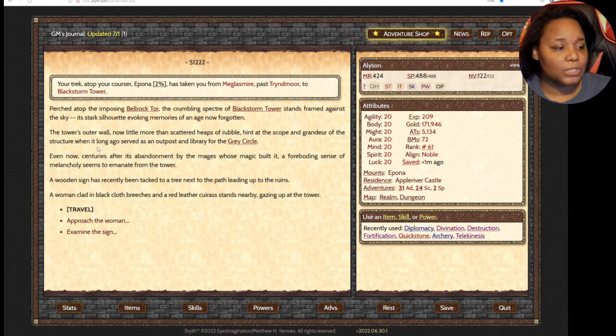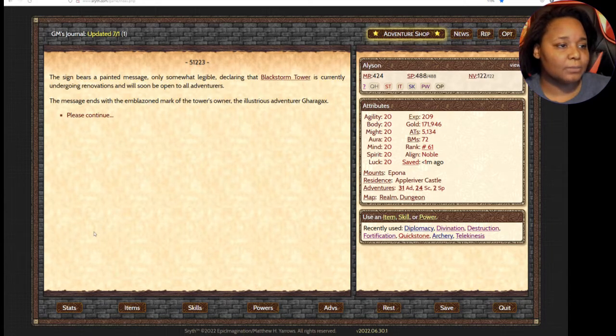A wooden sign has recently been tacked to the tree next to the path leading up to the ruins. A woman clad in black cloth breeches and a red leather cuirass stands nearby, gazing over the tower. Let's see what the sign says. The sign bears a painted message, only somewhat legible, declaring that Blackstone Tower is currently undergoing renovations and will soon be open to all adventurers. The message ends with an emblazoned mark of the tower's owner, the illustrious adventurer Garagox.